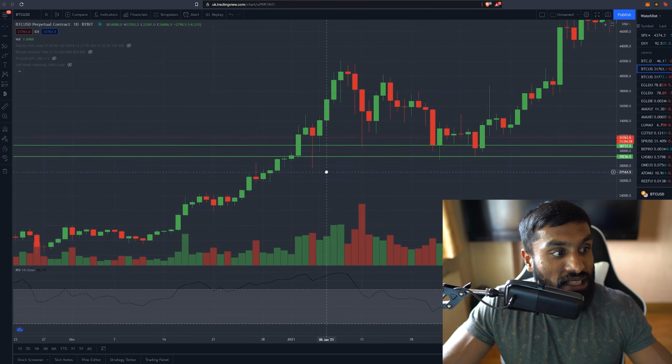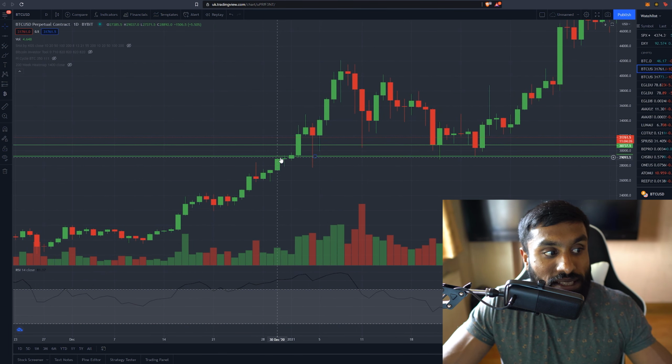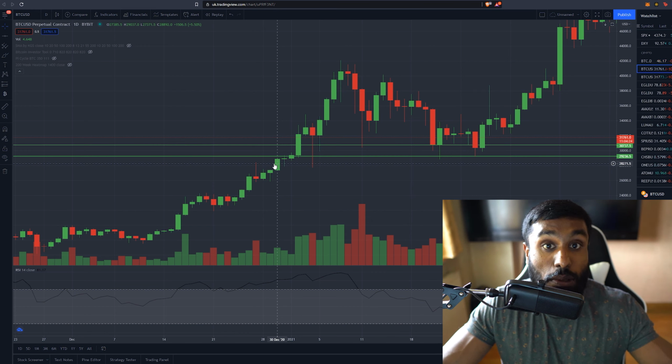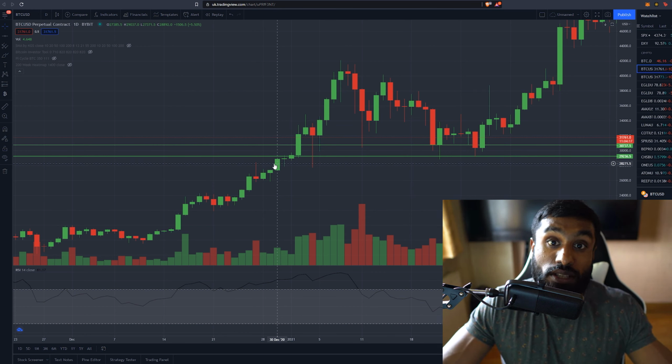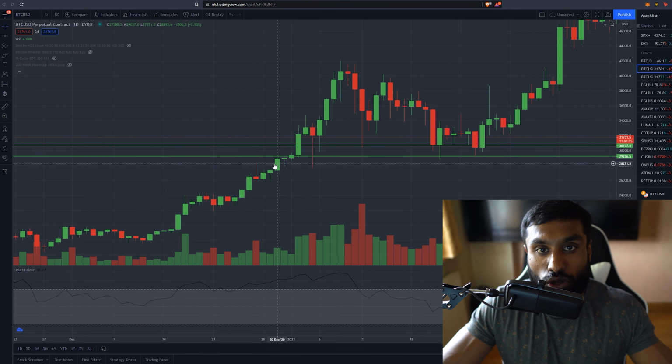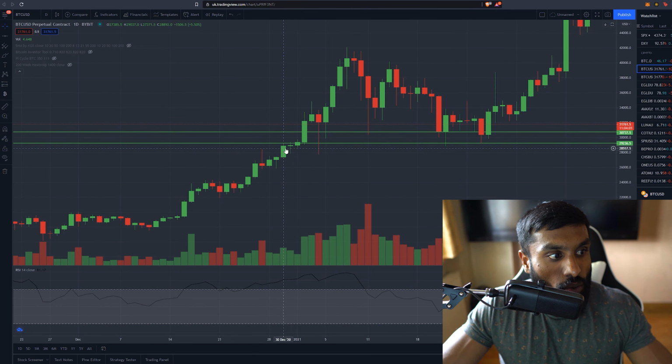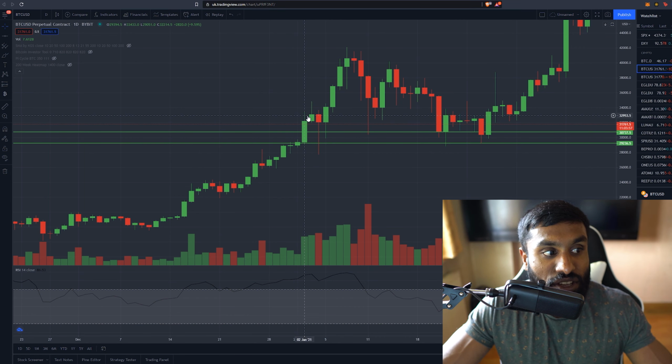We can then see as well how this area was also acting as a resistance, and this is one of the key things to remember. The stronger something is as a resistance, the stronger it acts as a support, and likewise, the stronger something was acting as a support, the stronger it will act as a resistance. We can see how we got a wick, rejected, wick in, rejected. We tried a little candle close, and then we had this significant, huge volume entering, and we closed a daily candle above. Then we had this retest of this area.